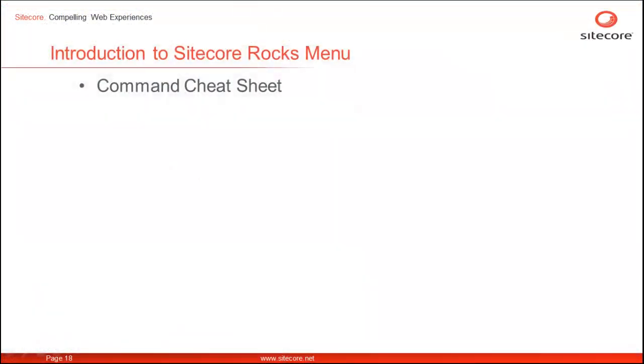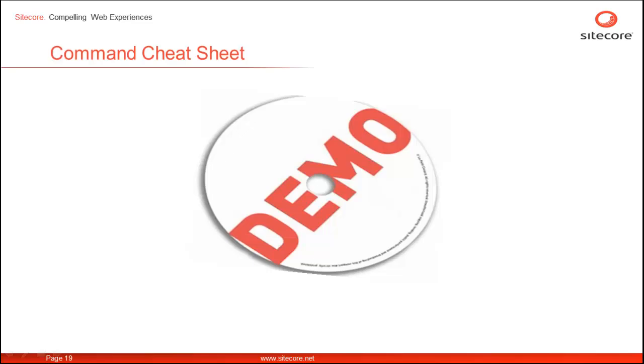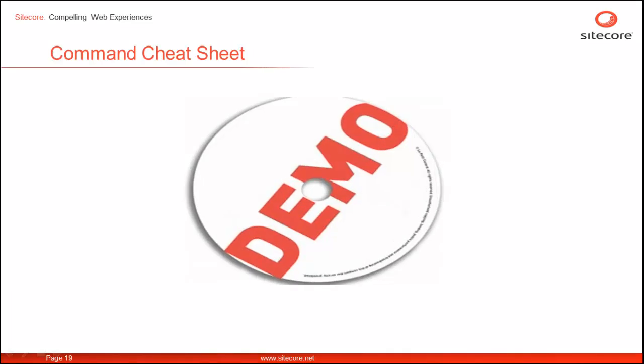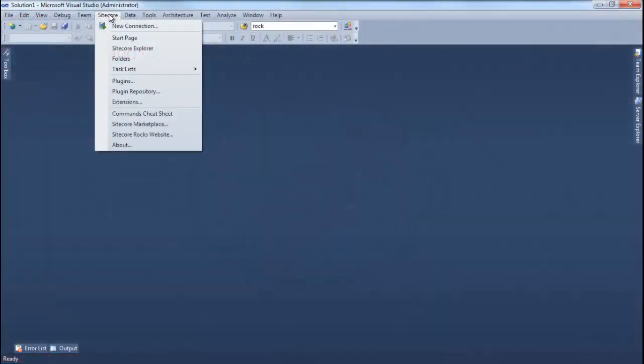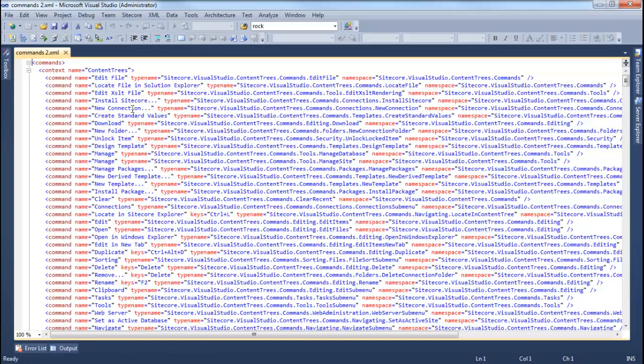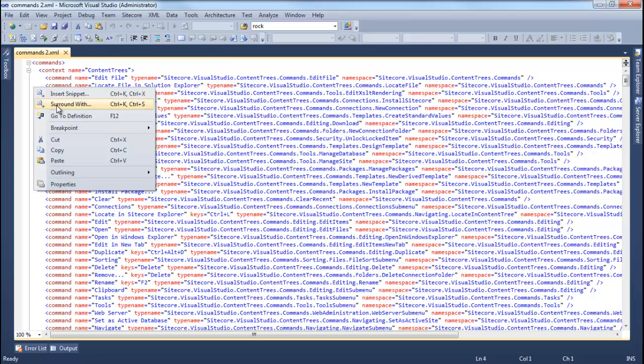The Command Cheat Sheet menu option gets us an XML file having a list of all the available Sitecore commands and shortcuts. Let's look at the available commands in the XML file. Let's launch the Command Cheat Sheet. This opens commands.xml.